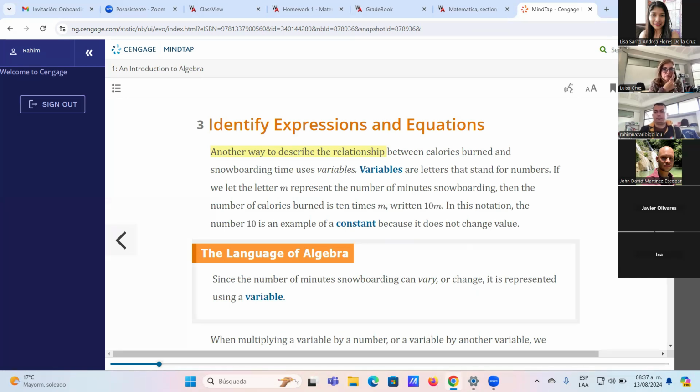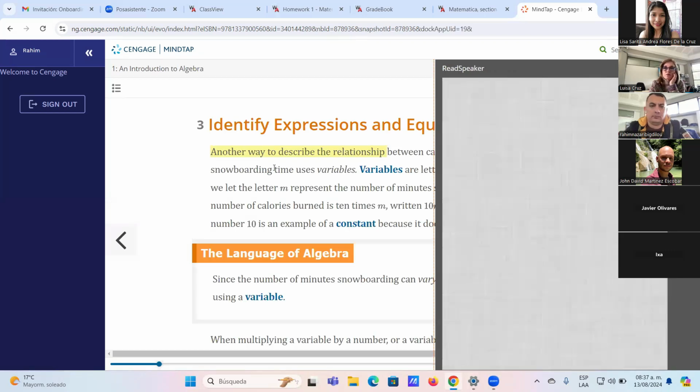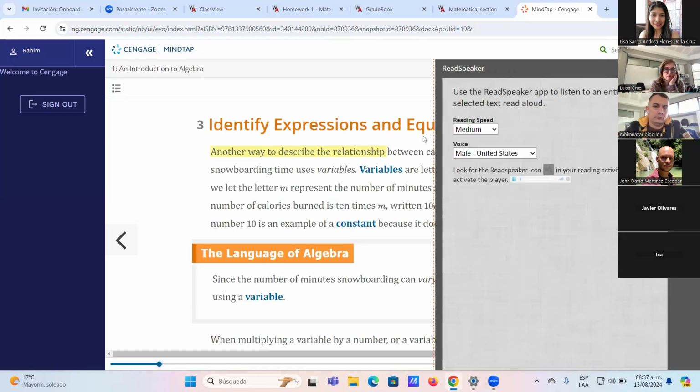On the right of the top, you will see the highlight notes, the full book. Sometimes we can have a read speaker of the book. We can select some text. You can select the language and the speed that will be used.